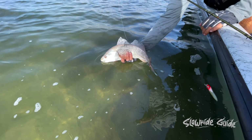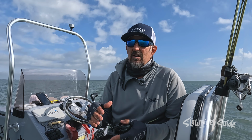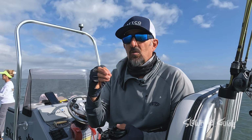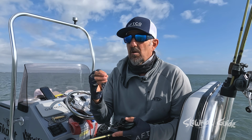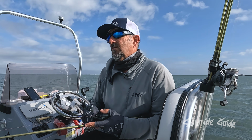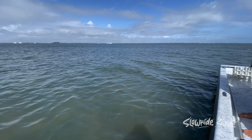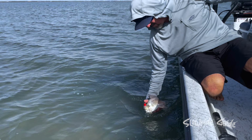So we throw lures, we throw topwaters that put a lot of clicking, splashing action in the water. We throw paddle tail worms that vibrate and swim, but it can also be as simple as the tiniest fly. We throw tiny little flies that don't pump a lot of vibration, they don't pump a lot of commotion in the water, and those fish can still sense that movement. So due to their lateral line, they're very tuned into their environment. They can sense the tiniest little things moving around them, and they can still hunt and feed in complete pitch black darkness due to that lateral line.